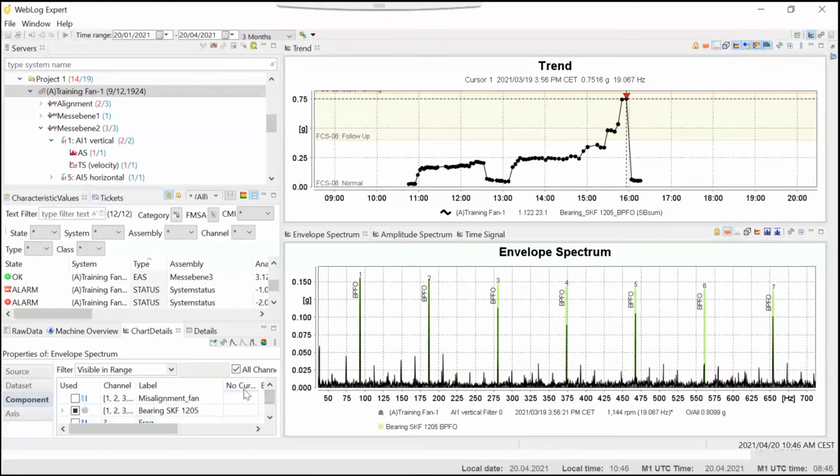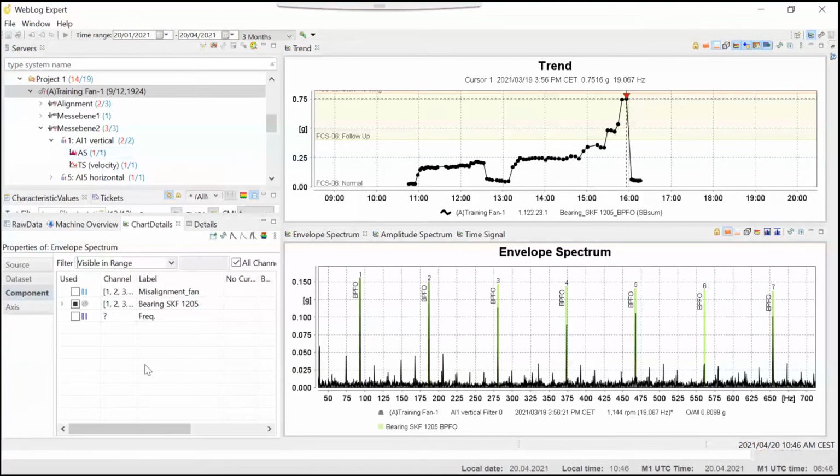And within the Weblog system itself, I can just make that a little bit bigger down the side. We can get a whole list of different frequencies relating to different problems. And then if we have an entire machine set up, we'll have those frequencies for every different bearing, different gears, different shafts. So we end up with many, many different frequencies to follow on a complex machine. And this is just a very short and quick way of getting to the one that's actually causing us the problem.